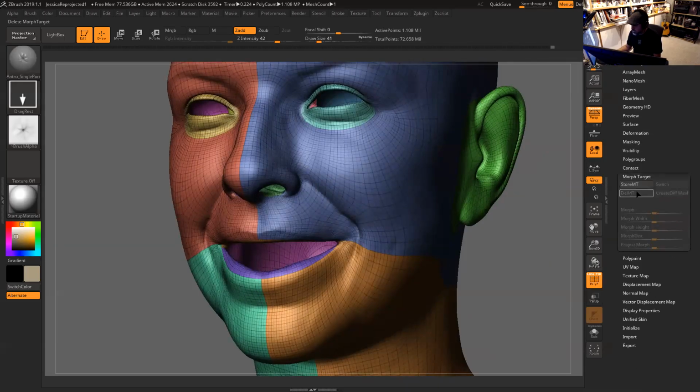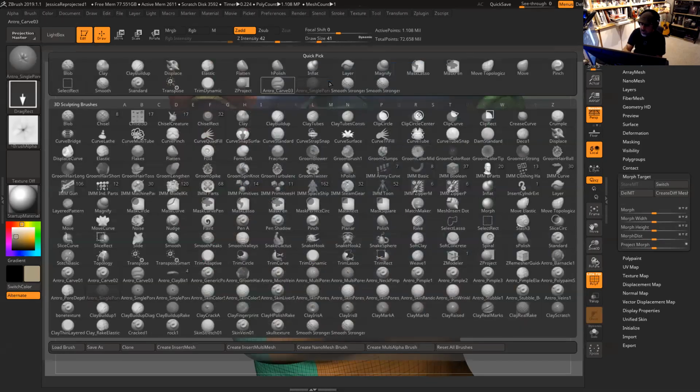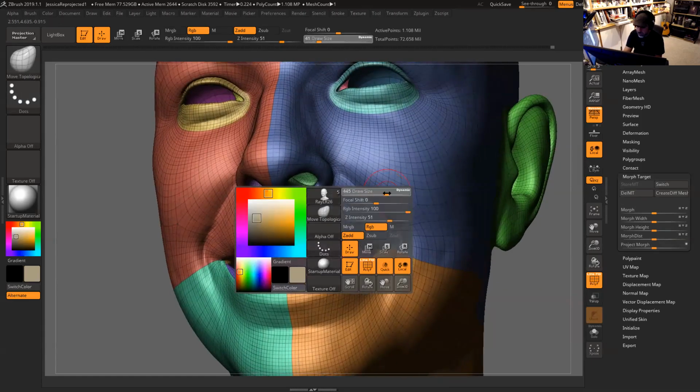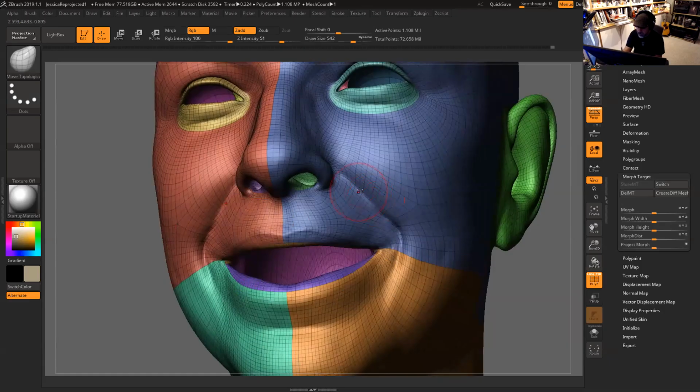I'm going to do this, just store, and then I'm going to move some of those edges so I get a cleaner projection, so I can start doing some work in my actual scene. Let's try to get closer to the topology of it, and see what happens.